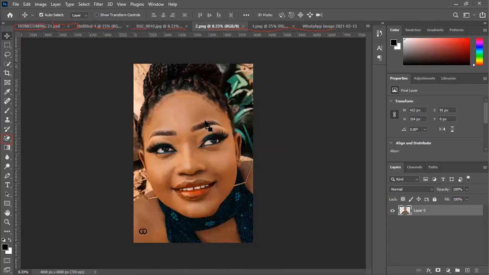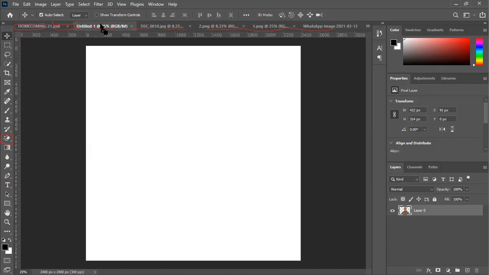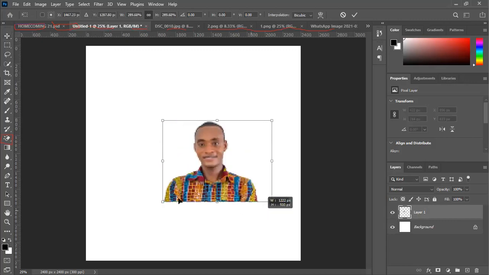All you need to do is take it to the document name on the top, then the document will open. So you bring it to the DSC, and the DSC will open, but that is not our design. The untitled one is our design. So you put it on it, the design will open, then you release the picture on it. You will see the picture on it. So all you need to do is open and then resize the picture.